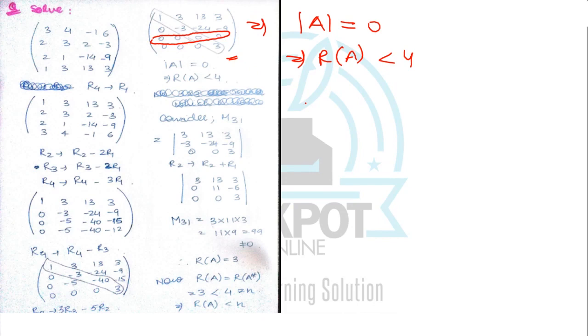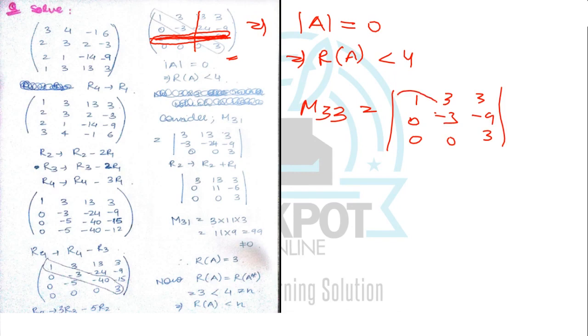So consider any upper triangular matrix. To get to an upper triangular matrix, the first thing that you'll have to eliminate is this row completely, because if you have this row, then all 3 cross 3 matrices will be 0. So eliminate this row out of it. Okay, and let's consider this and this. So let's eliminate this particular column out, which means that you would have something like M33, yes, which is equal to, in this case, 1 0 0, 3 minus 3 0. Okay, and 3 minus 9 3.